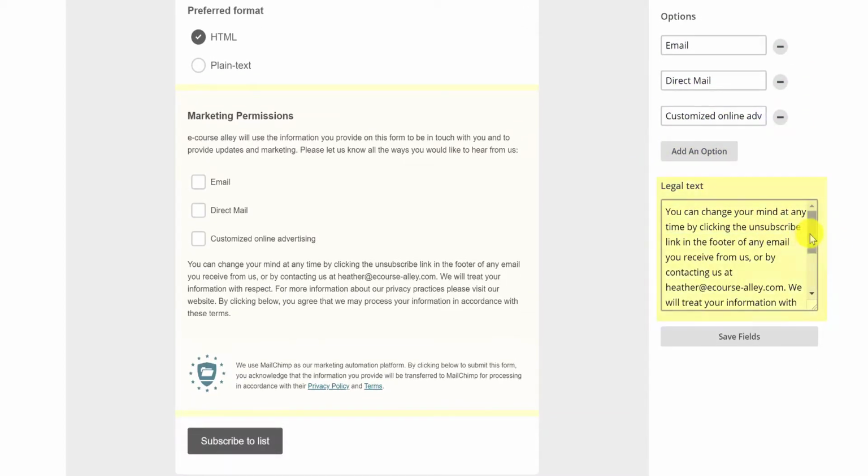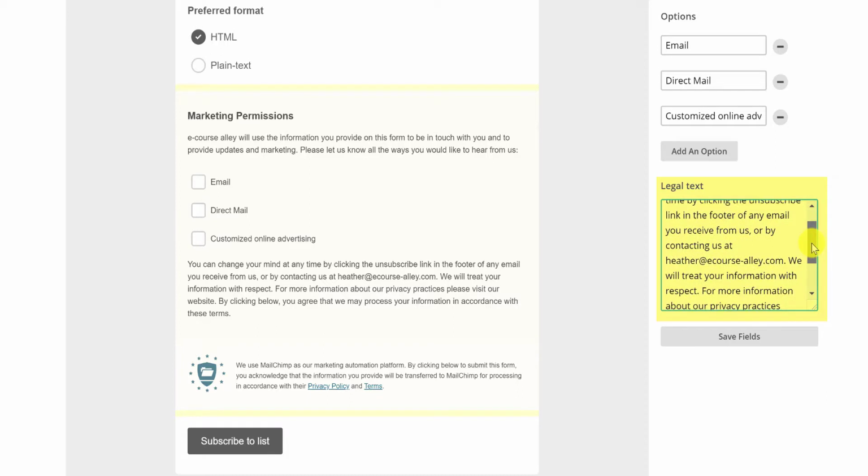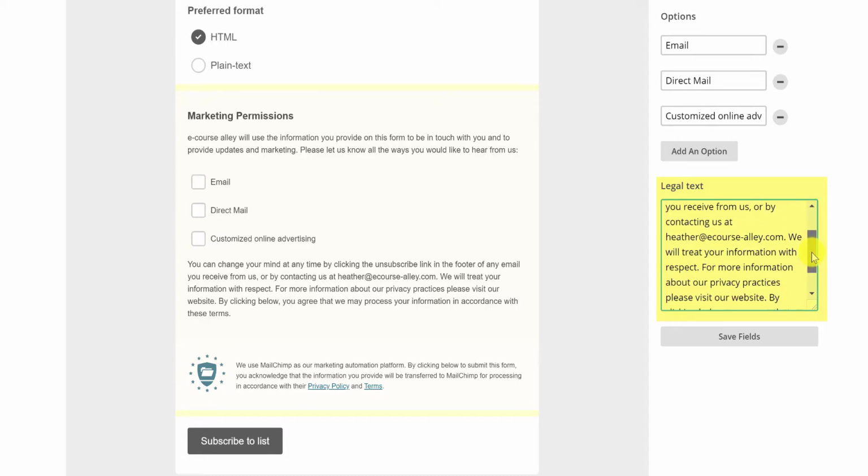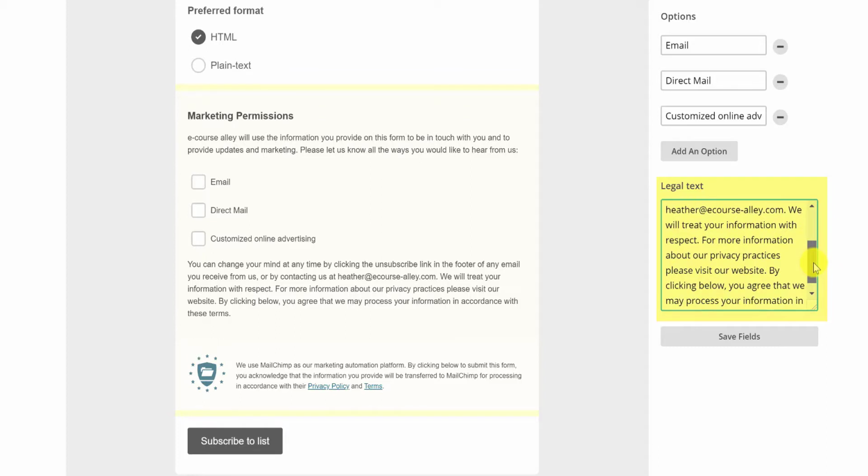And then we have the legal text here. You can change your mind at any time by clicking the unsubscribe link in the footer of any email you receive from us, or by contacting us at heather@ecourseally.com. We treat your information with respect. For more information about our privacy policies, please visit our website. By clicking below, you agree that we may process your information in accordance with these terms.